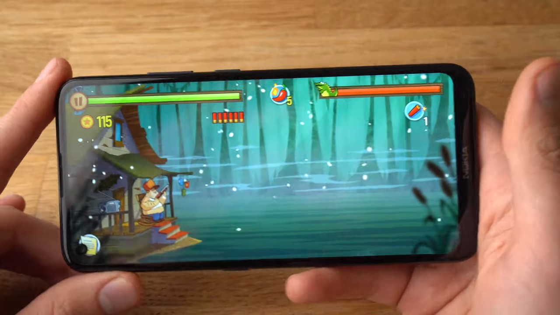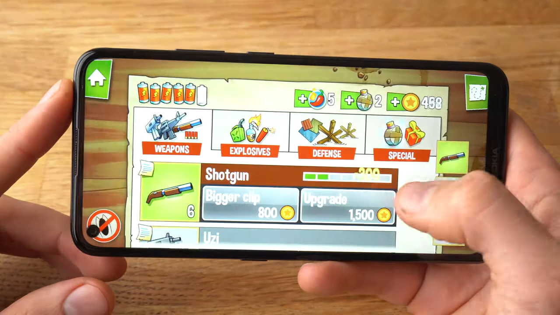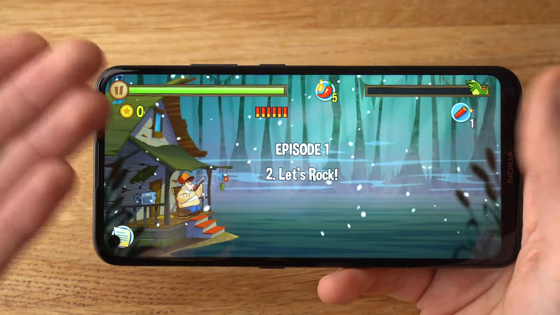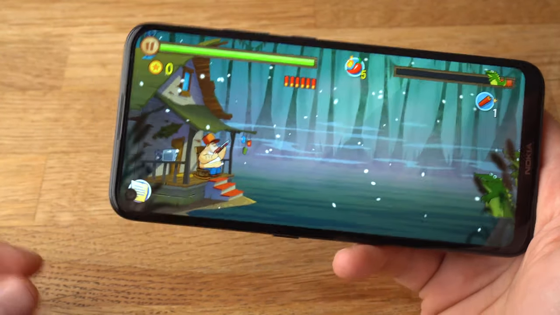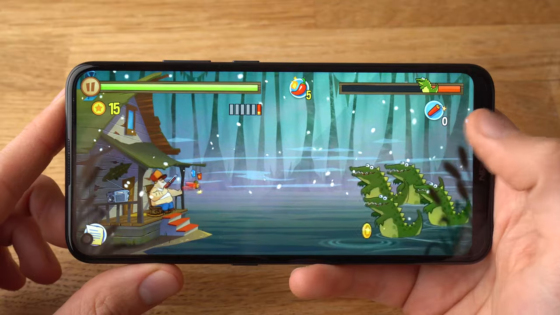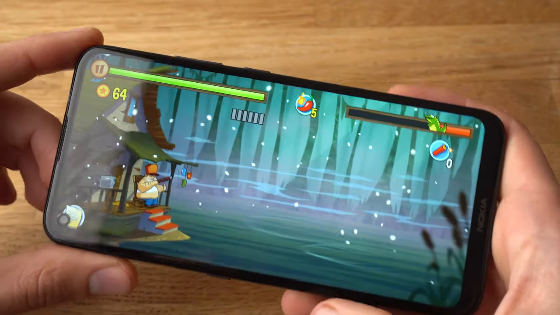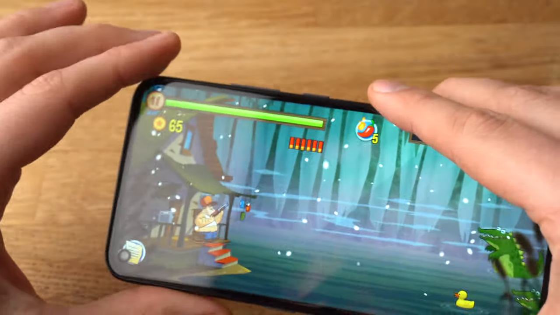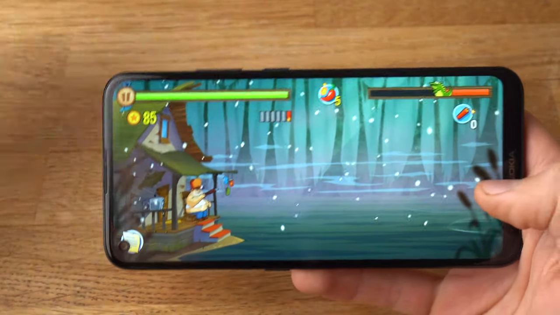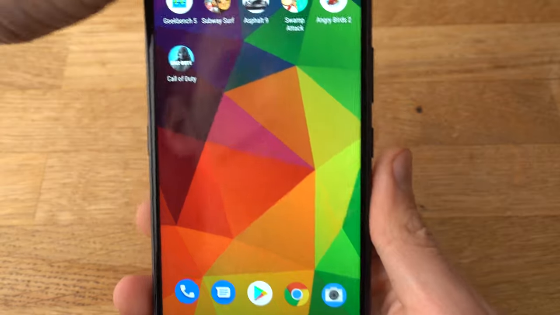Alright, let's check out the menu one more time. As you see, all the menus and game loads super fast, almost instantly. There's pretty much no difference from any flagship phones when you're playing games like this. Yeah, the Nokia 5.4 definitely is a very nice budget gaming device. Alright, let's exit the game. And let's check out that Angry Birds.